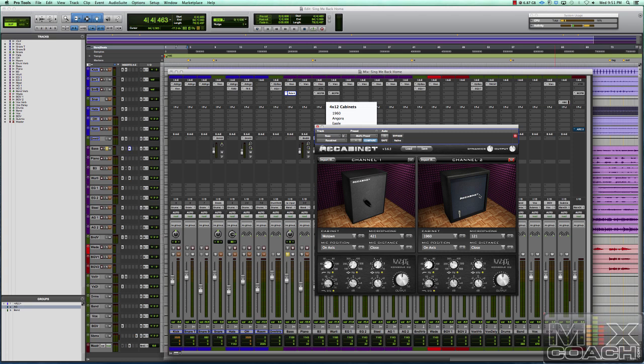And with emulators, a lot of them do sound good, and I do use other ones, but each one has a certain dimension or depth, that character that they're kind of missing. And with Recabinet, I think they're really hitting a home run here with the speaker dynamics, in catching some of those little nuances that I haven't really heard in some of the other emulation programs.